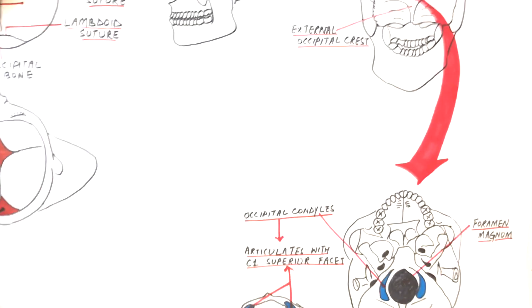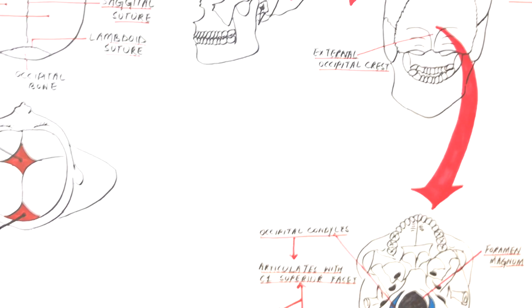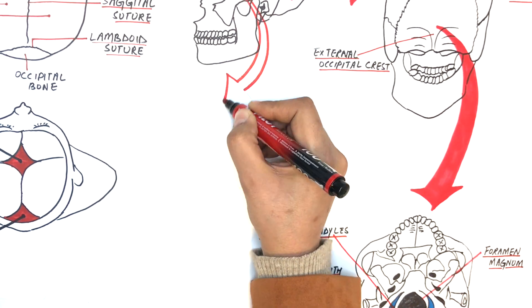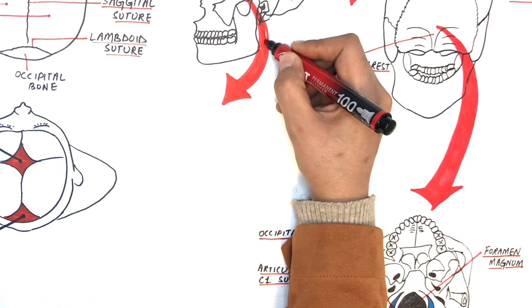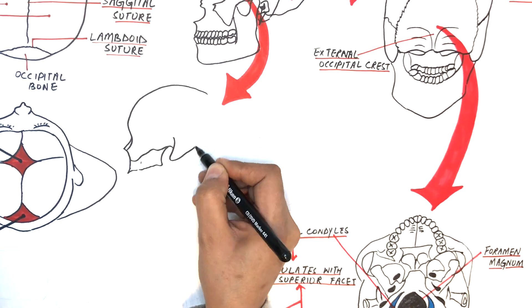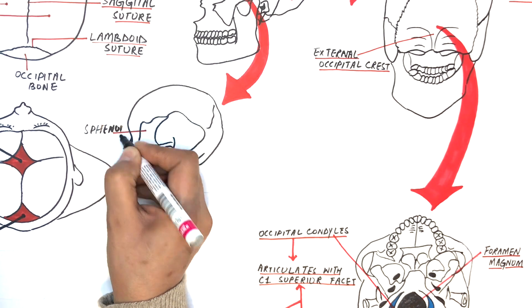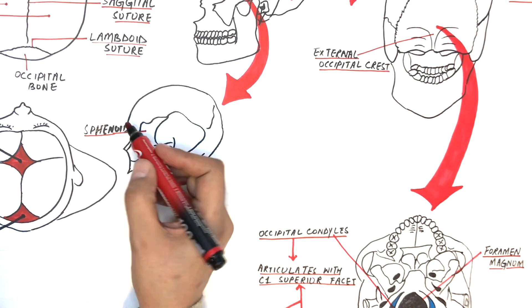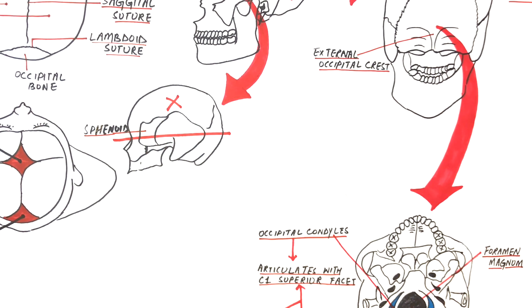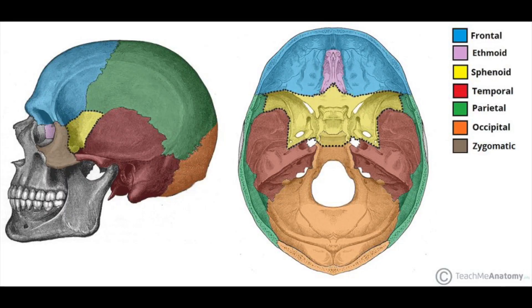Coming up next is one of the most complex bones of the skull, and that is the sphenoid bone. The sphenoid bone from the lateral view of the skull looks somewhat a very smaller bone in size, but if we explore the skull and remove the upper part or the skull cap and have an internal view of the skull base, we will see that this bone is actually a very wide bone occupying the base of the cranial cavity from one end to the other.